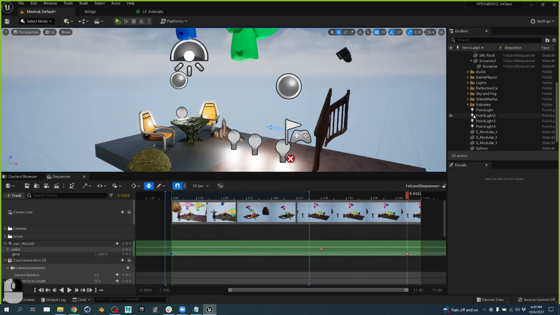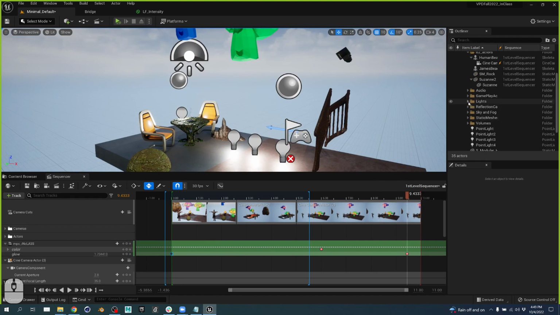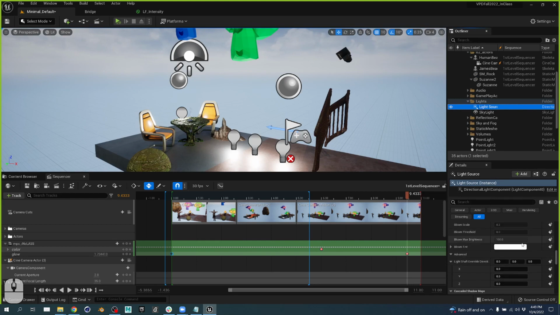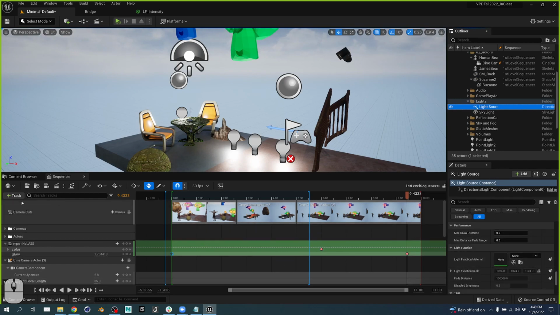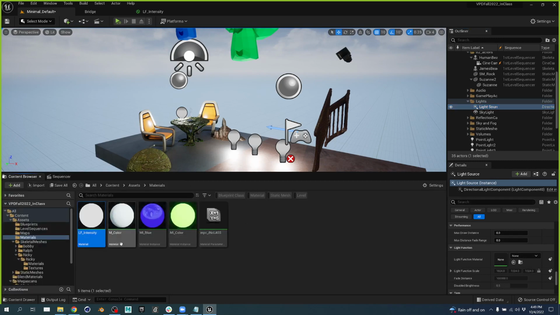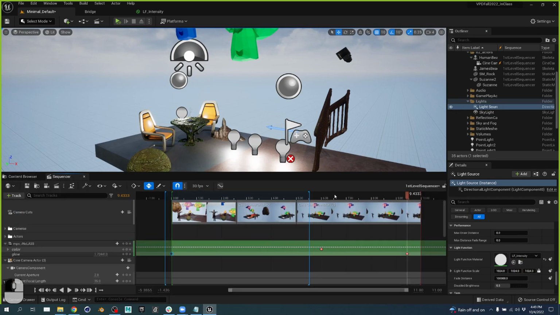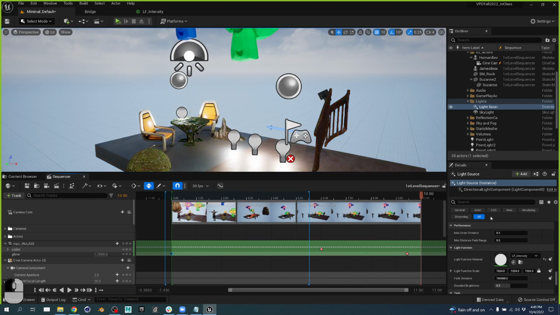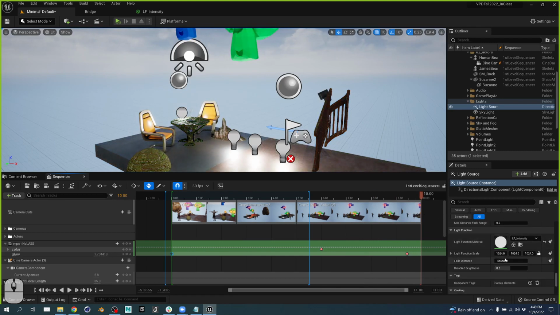Right, if I were to put this on my light source 2, can I? Let's see. Yeah, can. We'll get more into this a little bit later on. Now we can see that the global lights also should fade in and out. Its intensity is just a little bit higher to start off with.